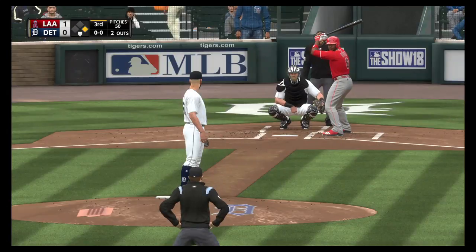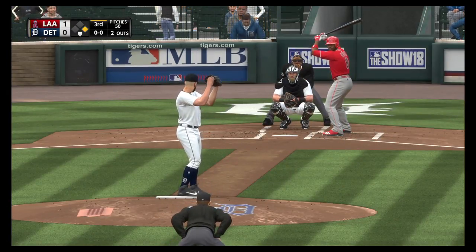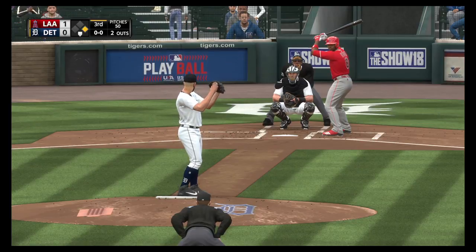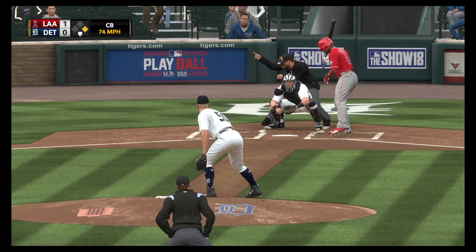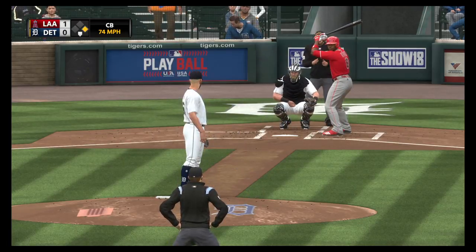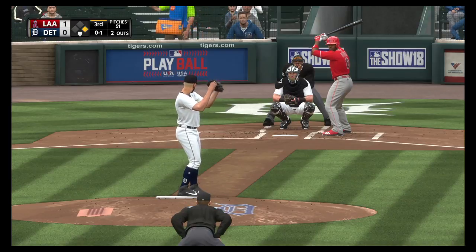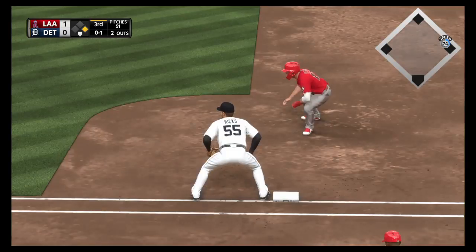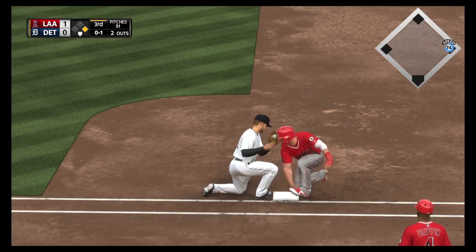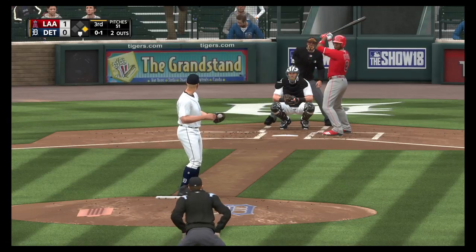Here's Justin Upton now. The left fielder, number 8, Justin Upton. Here comes the first pitch. Breaking ball in for a strike. That's what makes pitching so difficult. You get the first 2 guys out of the inning, then you give up that 2-out base hit. Now you have the middle part of the order coming up, and this is where you have to really refocus on that mound, stay out of a potential big inning.